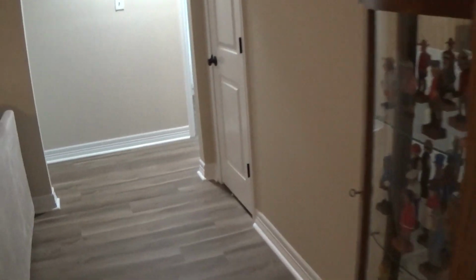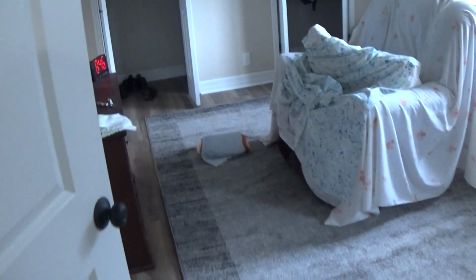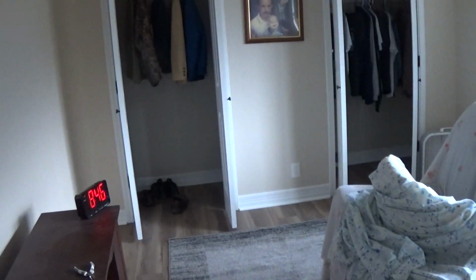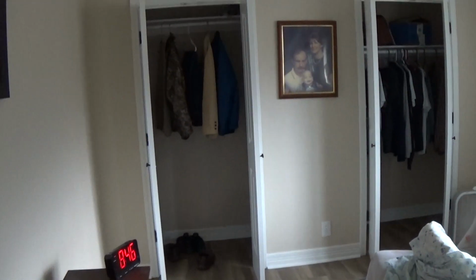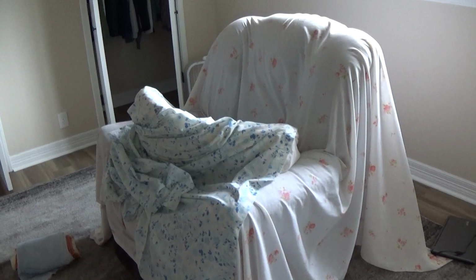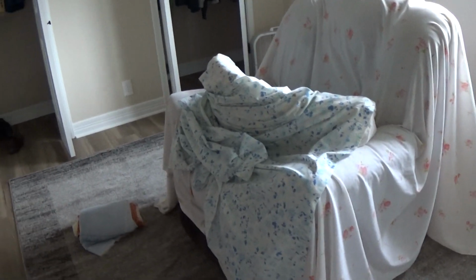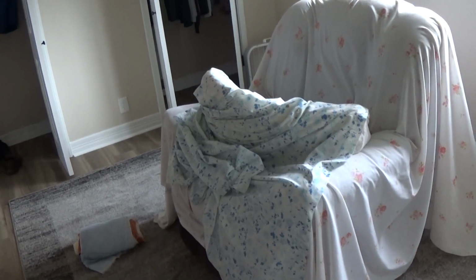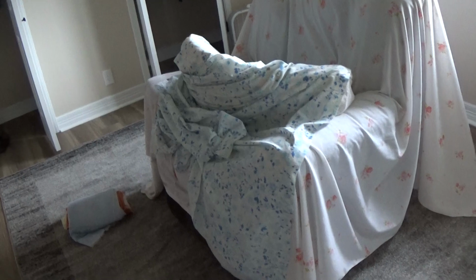So as we move in, I'll show you my bedroom, but I hate to show it to you. I'll go ahead and show it to you. This is just a simple, this is my bedroom. I got me a place here. I sleep in a chair, most of you know, because of my lung. I can't sleep in a bed. If I lay down, I will stop breathing at night. So I sleep in a chair. I lean back in a recliner.